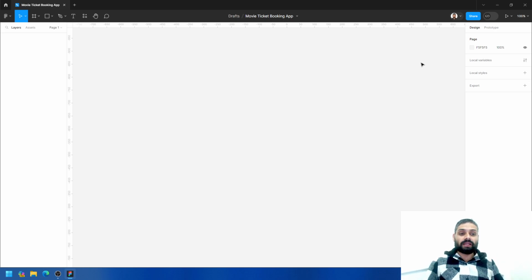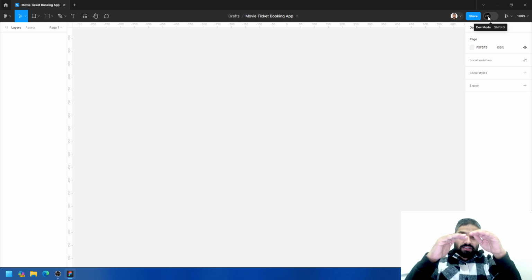So once we enable dev mode, we can see the CSS code. We don't see the HTML code, but we can see the CSS code, the color properties that we applied, the corner radius that we used, the height and the width.